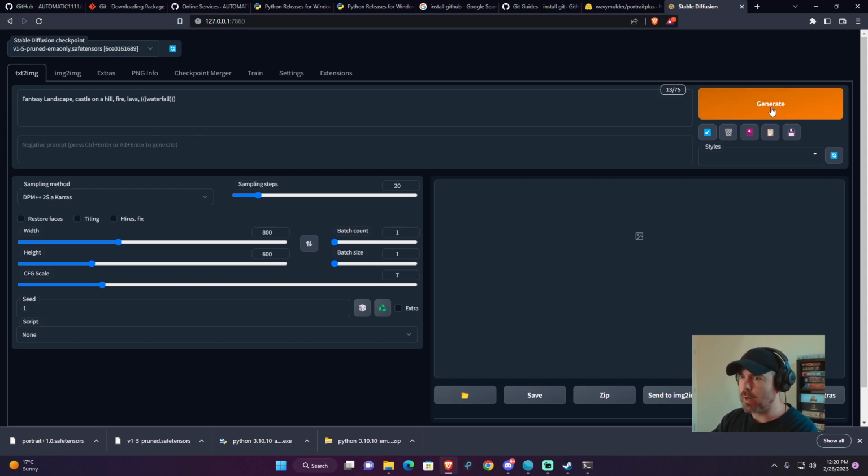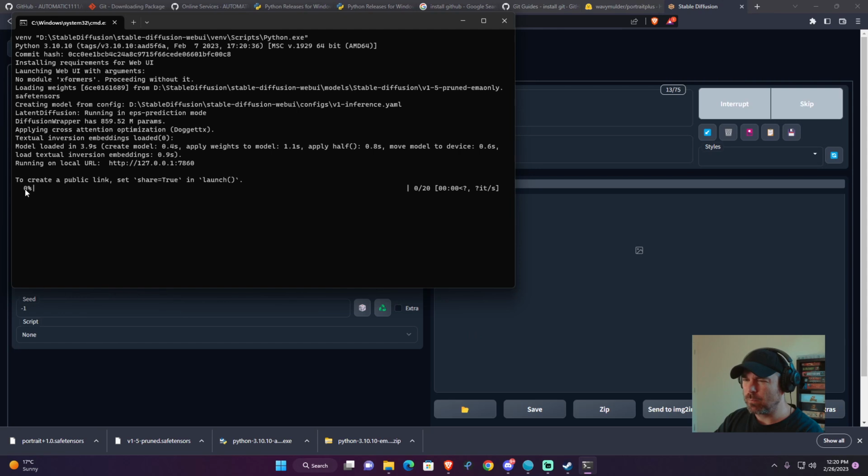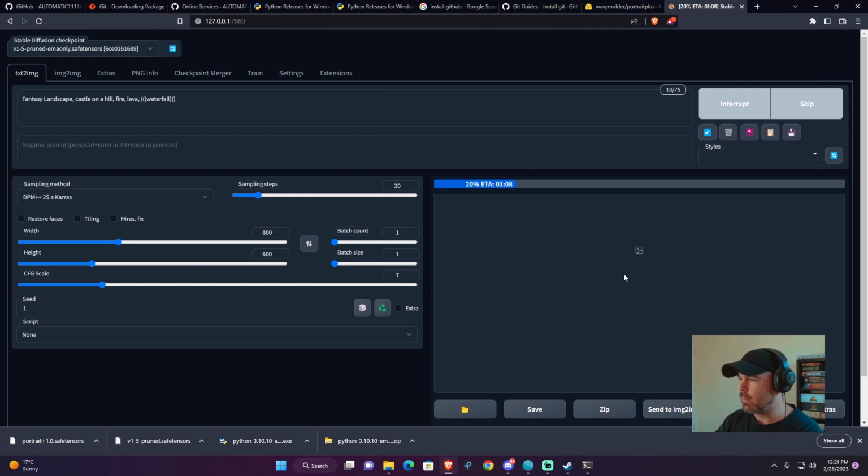Okay, I'll click generate. I'm only doing 1 and 1 here. Now, I know that it is currently working. It's just doing a little thing down the bottom here, setting some stuff up. You can see it running in the background. It's going. Normally you get a preview as it goes, so I'm not sure what.